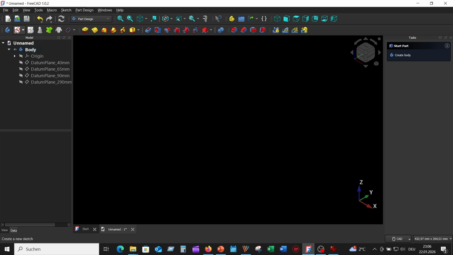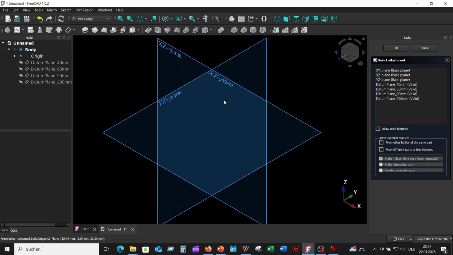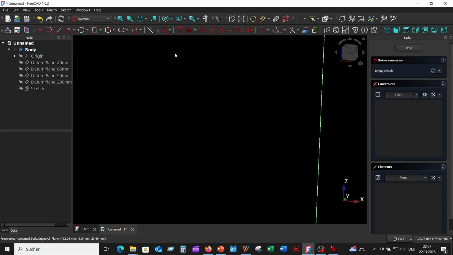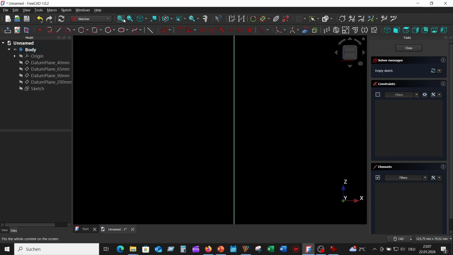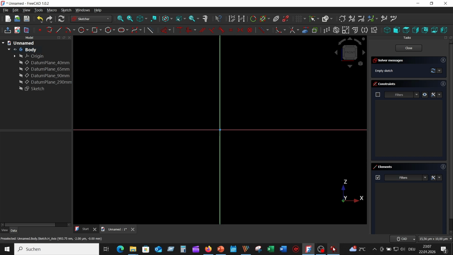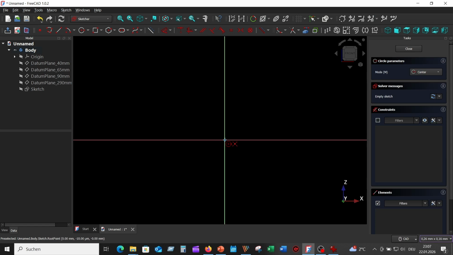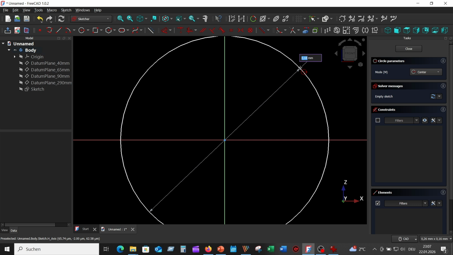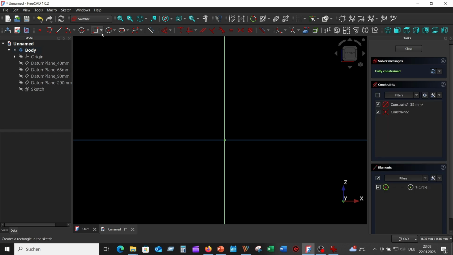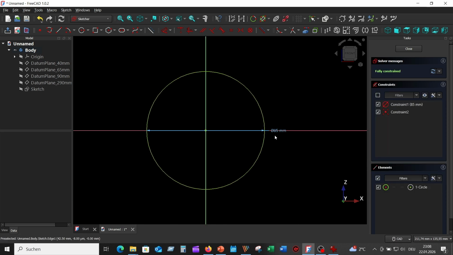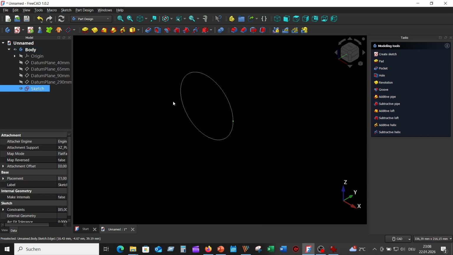The first sketch at the origin is a circle with a diameter of 85 millimeters. Sketch the other profiles on the respective planes.